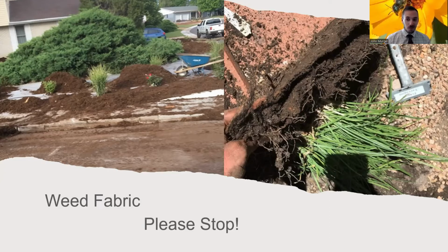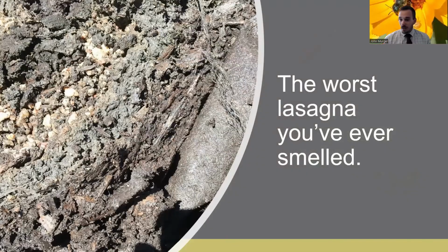This doesn't matter if you are in an unwatered or a watered situation. You've got 3 to 4 inches of mulch. You don't need weed fabric under it. And if you still insist on using weed fabric, you will make the worst lasagna you have ever smelled. And this you can see is some weed fabric, and what you see to the left of it is 2 layers of garden soil, I guess, that the water never drained from because it just perched on top of that weed fabric. Don't do this. It's a terrible idea.